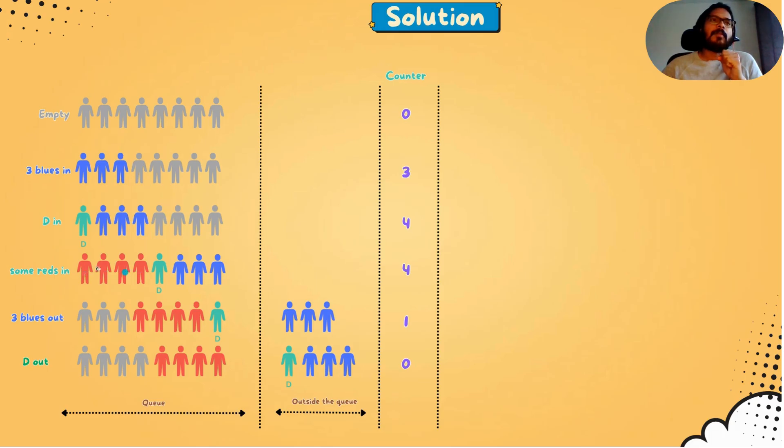Some more people, let's call them reds - four reds go into the queue. Do we really want to count those people? As far as Don is concerned, there are three people ahead of him, plus one including him, there are four people. Now we don't care how many reds or how many people came after Don. So we don't want to increment this counter.